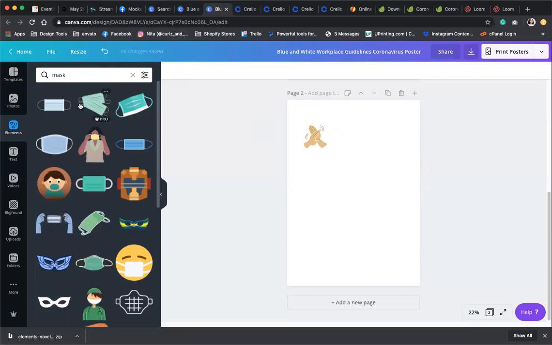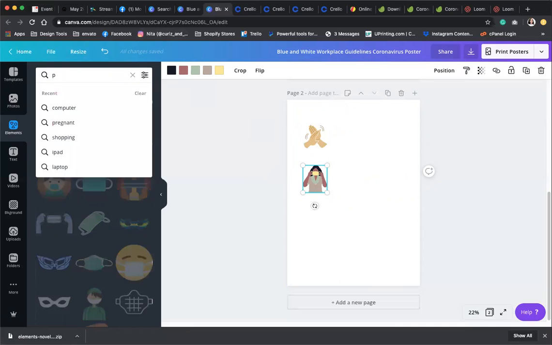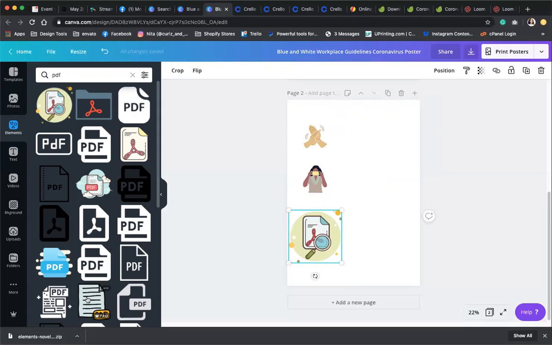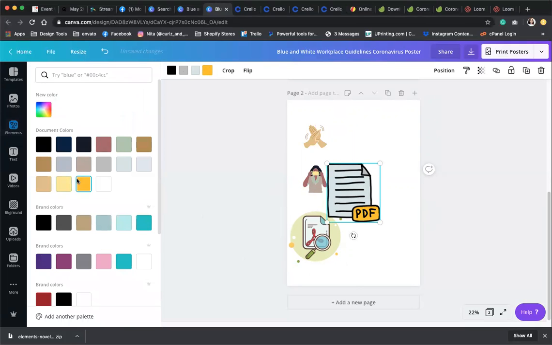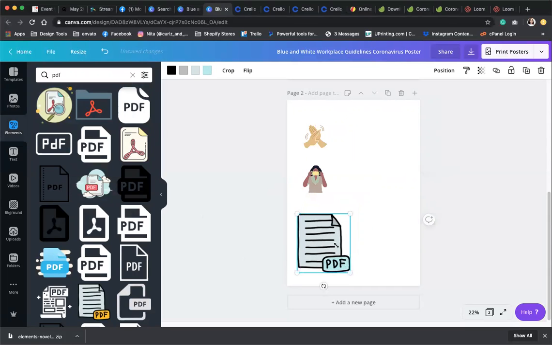A mask. I don't know if you are going to have masks in there. So talking about maybe the staff here, everyone that will be working with you is going to have preventative measures and they're going to wear a mask. Or if you're talking about some type of document, okay, so telling them that they're going to have to sign something, put that on here, or just a regular one of these if you'd like to. So like if it was for me, I'd put it in my brand. Let me take that off and put it here. So tell them that they would be required to sign something.